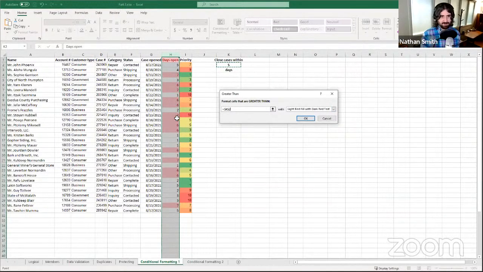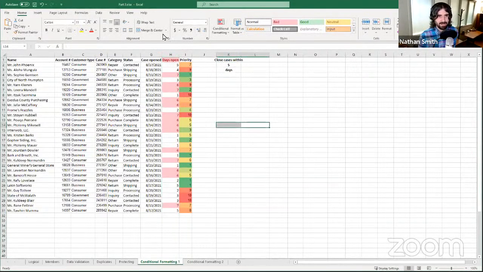In other words, it's going to fill the cell in with light red or pinkish, and then it's going to make the text, the numbers in this case, dark red. I'll click OK. And now you can see anything that says 5 or lower is not formatted. It just looks normal. Anything that's above 5 is going to give me red there. So I know, oh, okay, these are some things that I really need to focus on. It's not looking so good there.